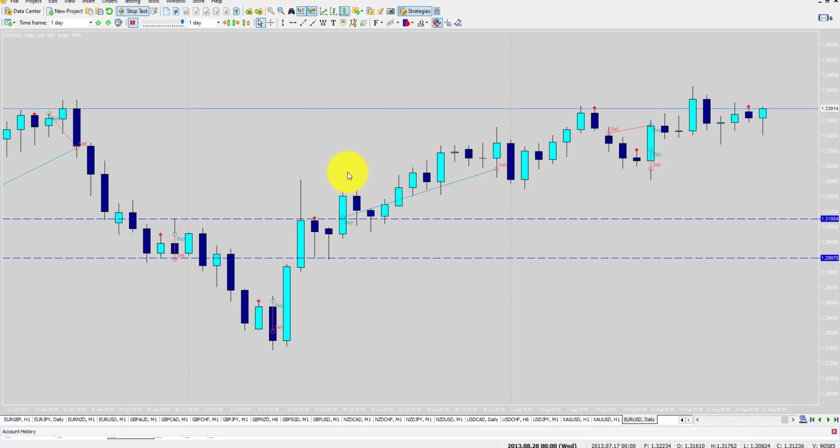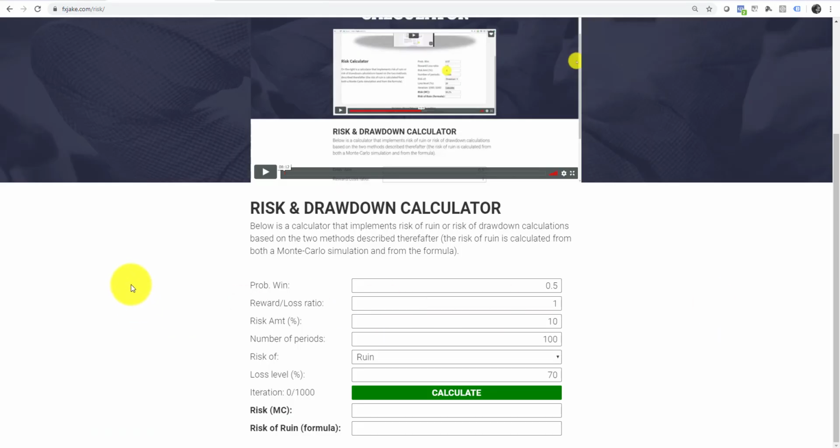But what I can do now is say, if I have my stats, I can plug them into the risk calculator and figure out what kind of drawdown I'm looking at. Let's say I have a 52% win rate and my reward to risk ratio is 2. So I'm risking $1,000 to make 2,000, or risking 100 to make 200, 200 to make 400. You get the idea. And I'm going to risk 1.5%. And then I always, always, always put 10,000 here. Now, you can argue that, but I am telling you this is the most conservative way to do it.